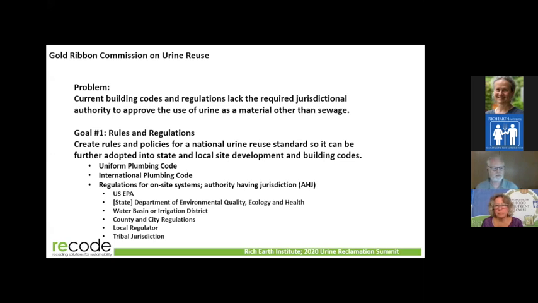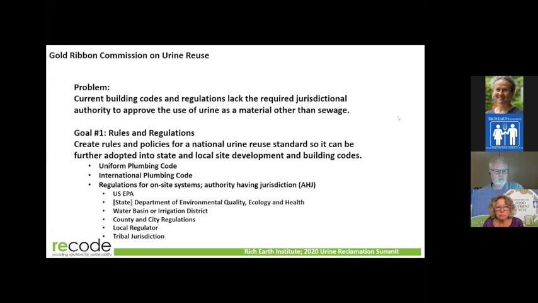Goal number one is to tackle these rules and regulations. So create a national standard on urine reuse so we can then adopt it into local and state building codes. The way we're going to attempt to do this, and this just came in the last few days with a reach out from the Portable Sanitation Association International, Carlene Koss, who's the director over there, said, hey, we are an ANSI approved developer.